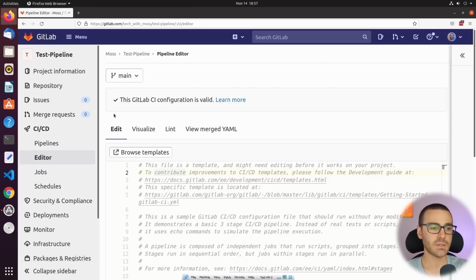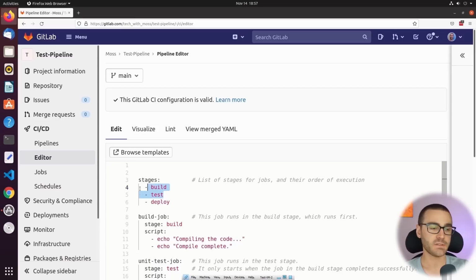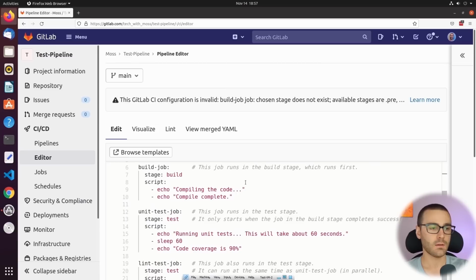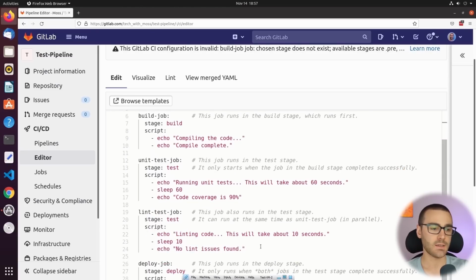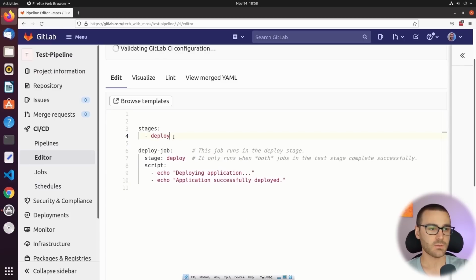Okay, and the first thing that I want to do is delete all of the stuff that we don't need in this pipeline template. So I'll delete the comments. And then I'm going to delete the build and test stage and just leave the deploy stage. So I'll remove all of the jobs associated with the test and build stage. So we only have the deploy stage and the single deploy job. Now in this case, since we're just demonstrating the package registry feature in GitLab, I'm removing the build and test stage, but of course in a production pipeline, you want to keep the build and test stage in addition to the deploy stage.